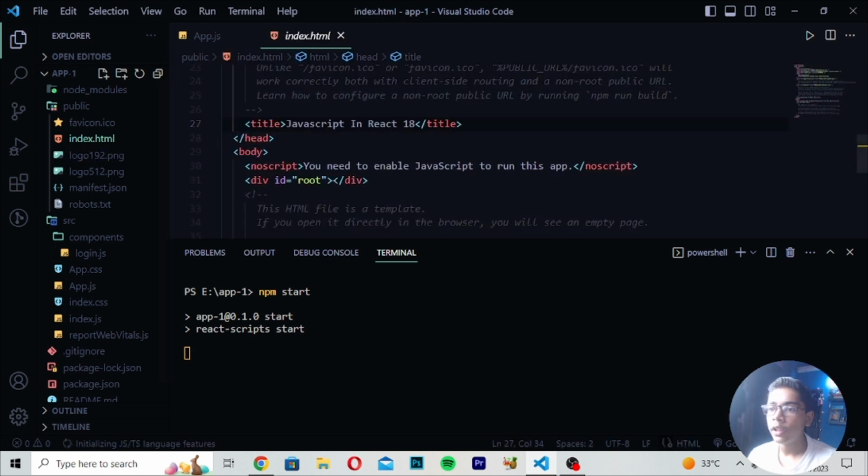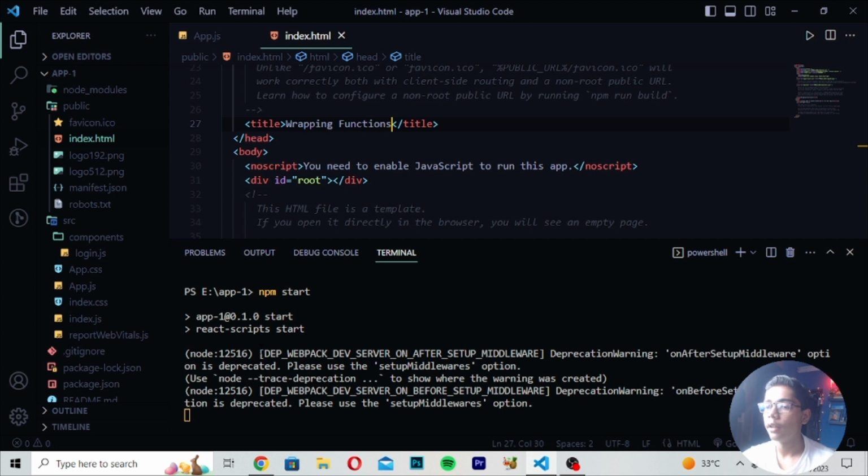Then I will change the title here as well, because today we are learning about wrapping functions. So here I will now write the title of wrapping functions. Save this. Now you can see I have given the title of wrapping functions, and now our wrapping functions title is here. Now you can work with this wrapping functions here. So we have to wait till this starts, because if it does not start, you should see whether you are having any error.